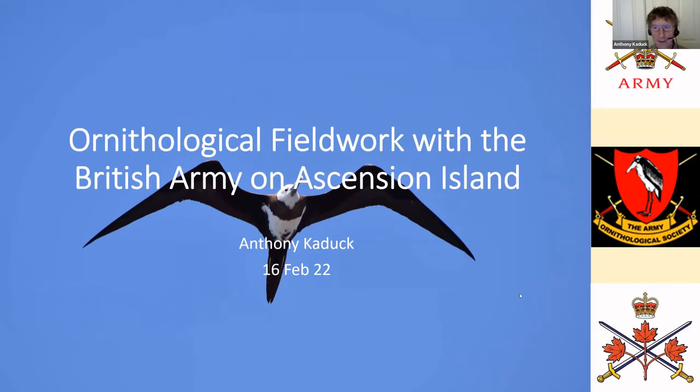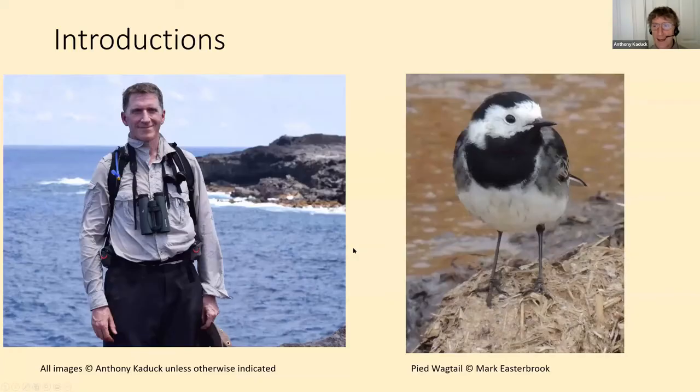And why is my slide not advancing? There we are. Okay, so that's me. And that is the bird, in what we call in birding terms a spark bird. That was the bird that really got me interested because I used to walk by these little creatures on my way to work, and they're just really cool little birds. We don't have any wagtails in Canada, so I just got interested, had to find out what they were, had to get a pair of binoculars to see them better, and so it goes, and here we are.